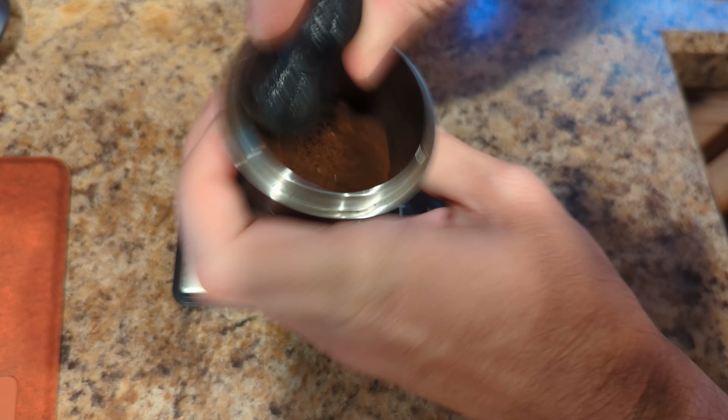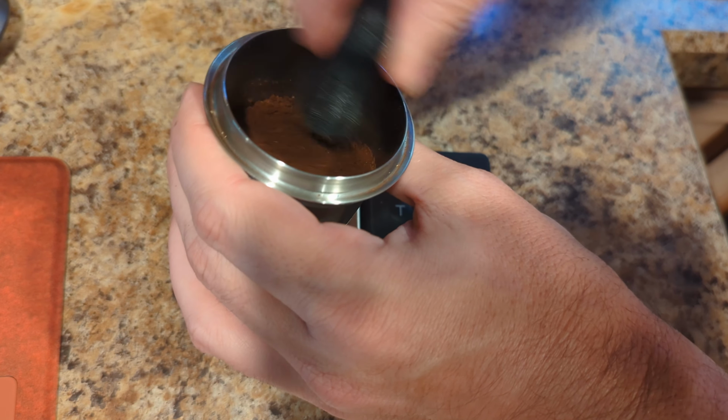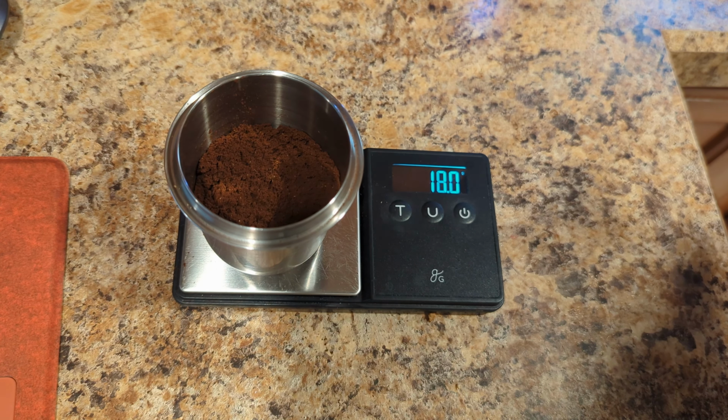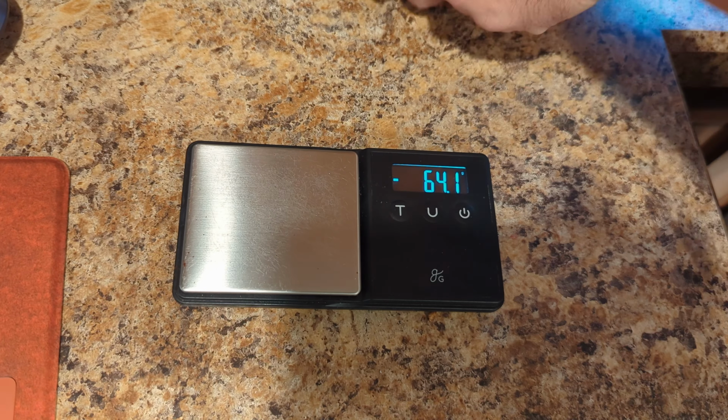The main test was WDT, but there's a different method that I wanted to check because this will kind of help isolate whether it is the distribution effect of WDT or the clumping effect of WDT that actually drives any results that I might find, and that is doing WDT in the cup, in the dosing cup.